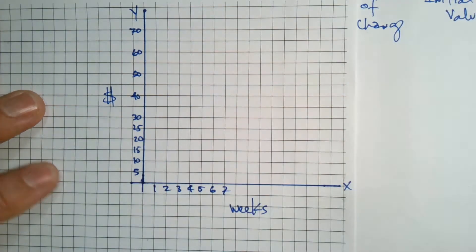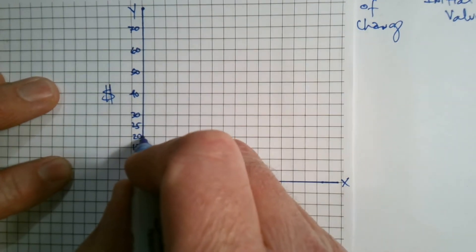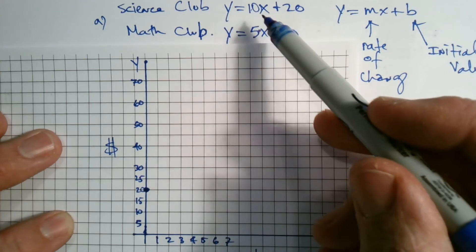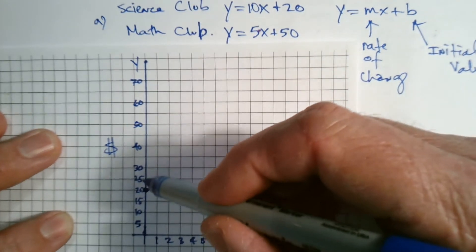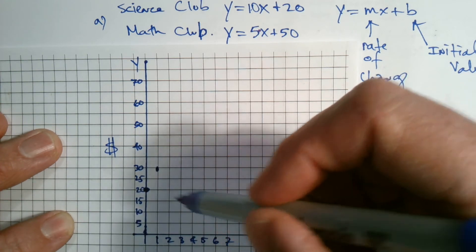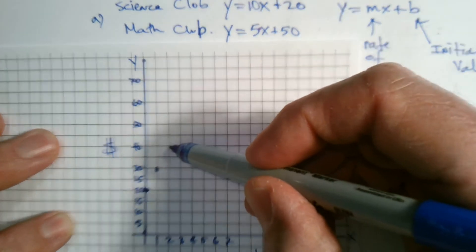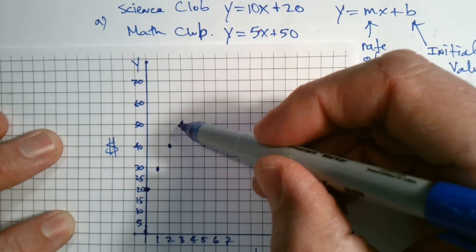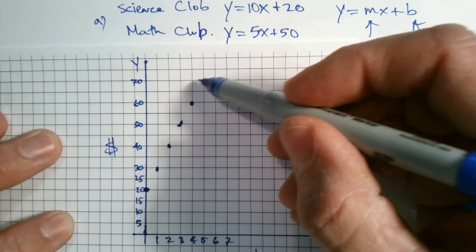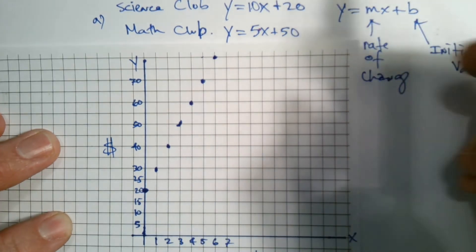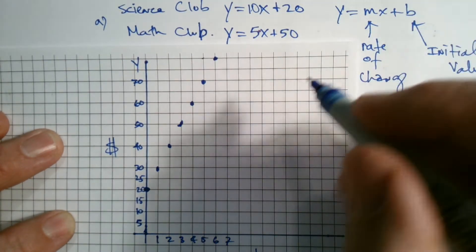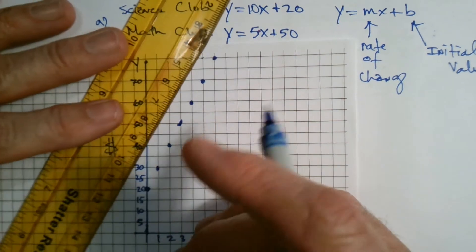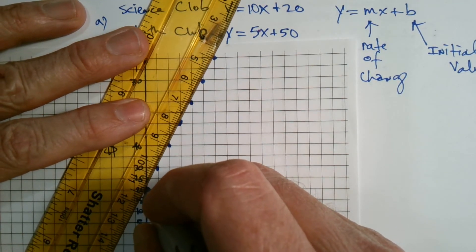My initial value for science club first is 20. So 20, science club starts at 20, and the rate of change is 10. So it's increasing 10 every week. So it increases 10 every week. Do you see how this works? My slope or my rate of change is 10 over 1, 10 every week, and so on and so forth. And then our graph, if I'm going to connect my dots here to kind of show this trend, here's my trend.